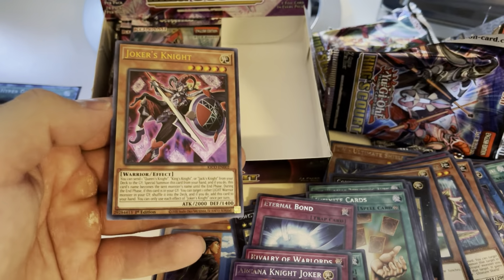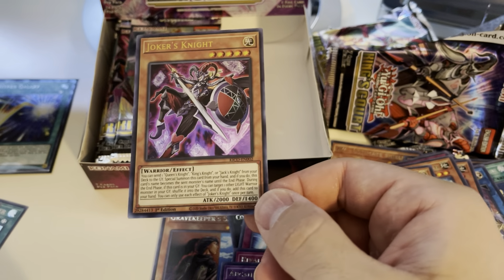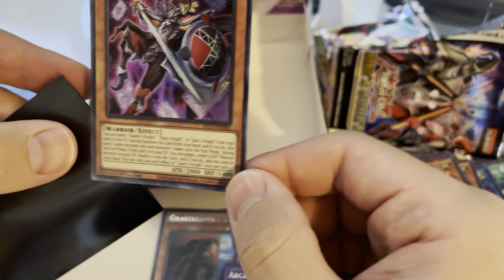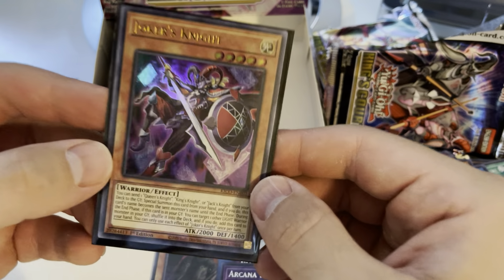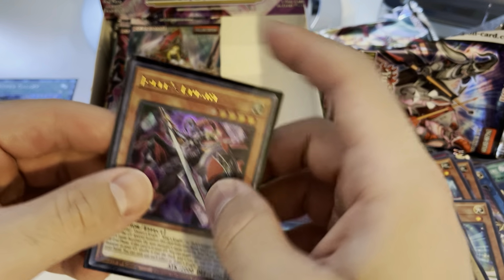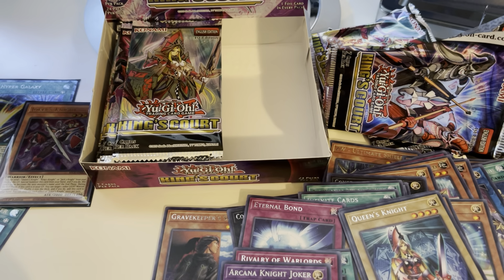Ooh, okay, first hit of the box, Joker's Knight. I have pulled one of these before, but I did want one when I first started opening the set. Not bad, cool card. I like the artwork, kind of sinister, but there's hit number 1 of the box. I'm hoping we at least get 2 more.